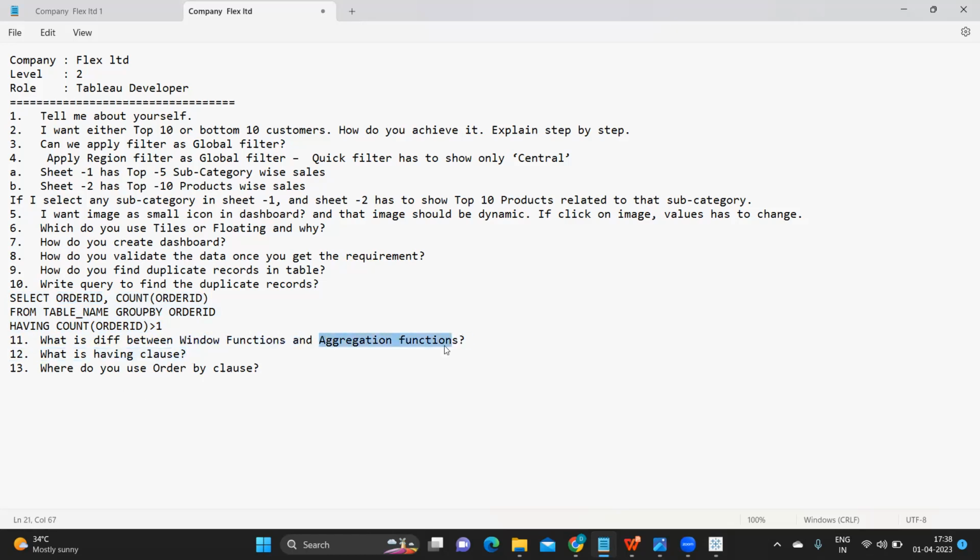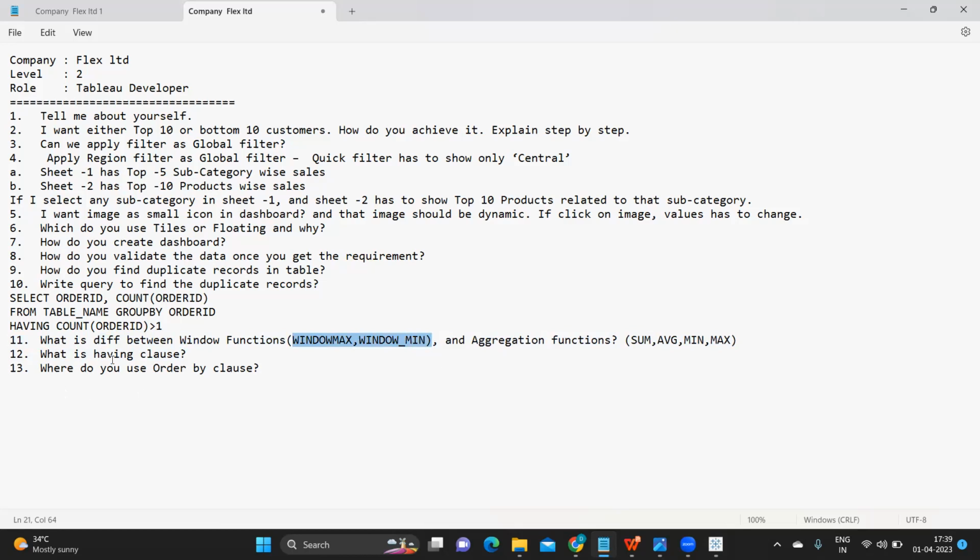Now, what is the difference between window function and aggregate function? This is a pretty interesting question. Window function specifically works with respect to the offset value that you are specifying, whereas aggregate functions give overall values. Like we have sum, we have average, we have min, we have max. Whereas in window functions, we have similar functions, but they are window max or window min. Again, do comment in the comment section if you need a video on window functions. This is becoming a little important and very few know about window functions, and can answer when asked in an interview.